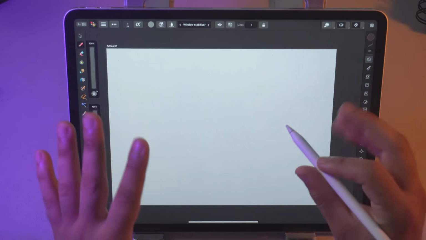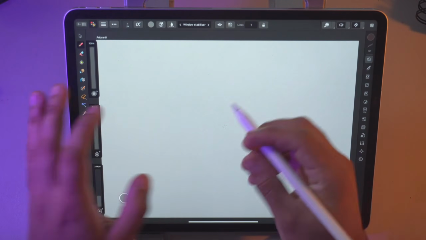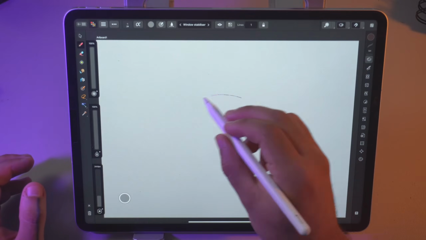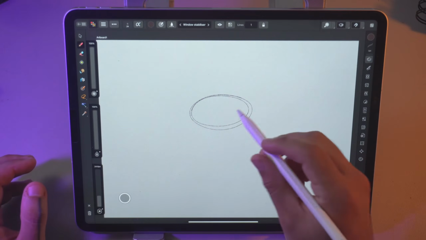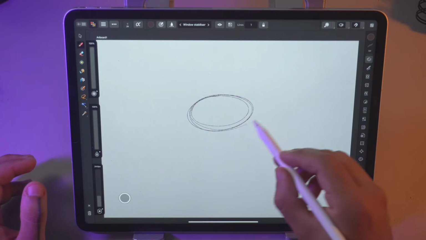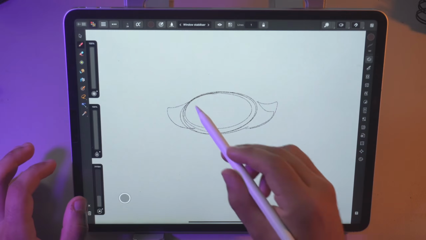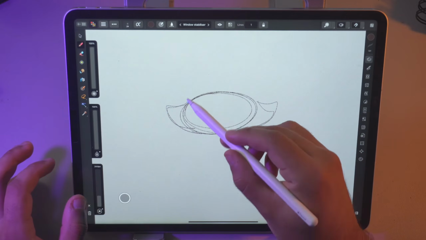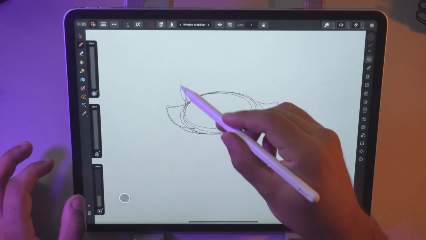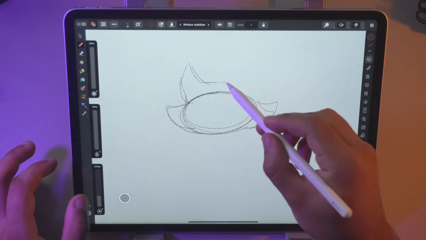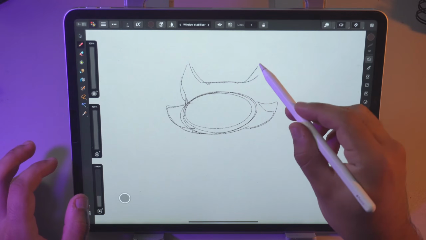I'm first of all going to create the structure of the character. I will start with a kind of circle here. Then I will add a kind of triangle shape in this area, and then I will add this shape. It's the ear.